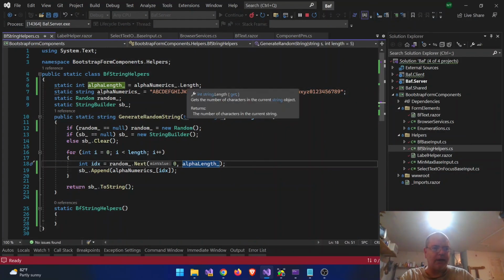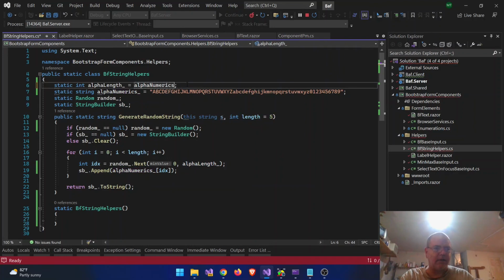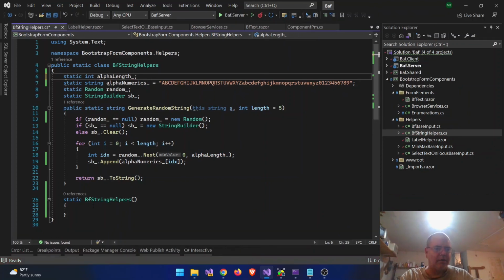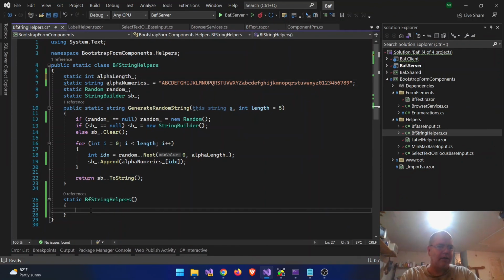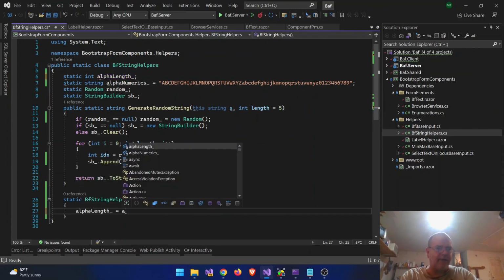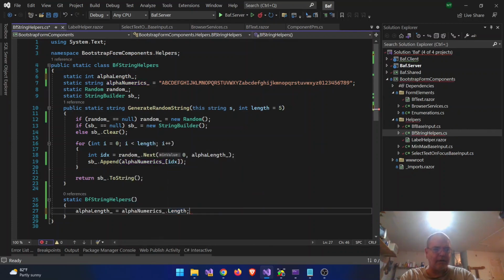So let's just take all this off of here. And alpha length equal alpha numerics length.